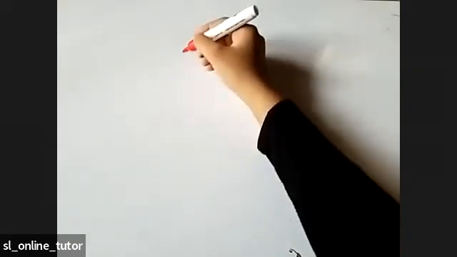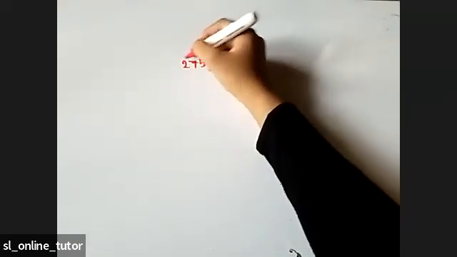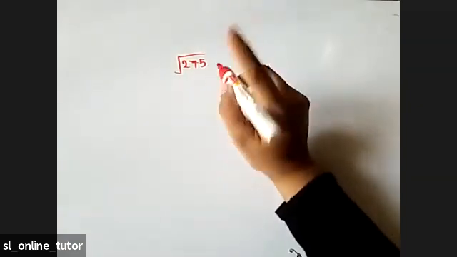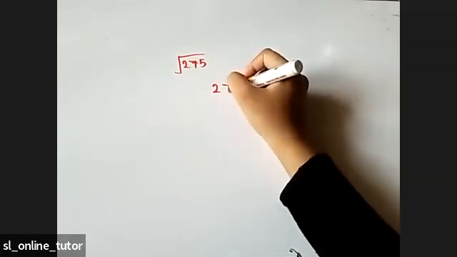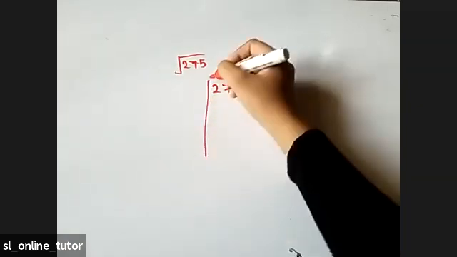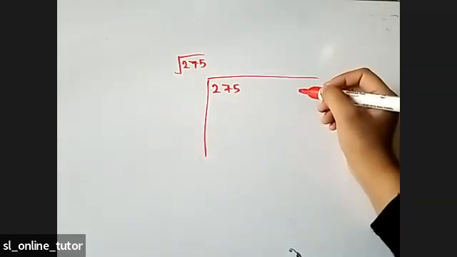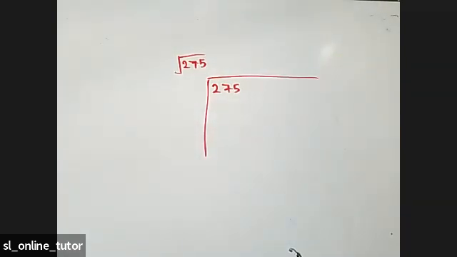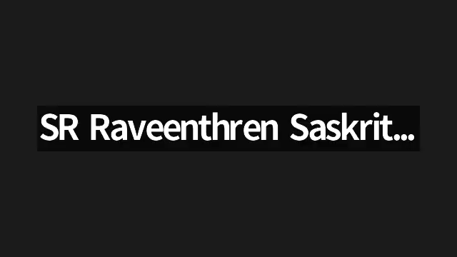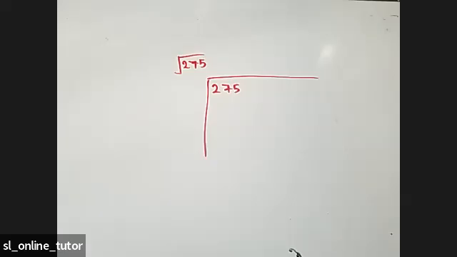Part C, that is 275, a 3-digit number. First of all, 1-digit number, 2-digit number, now 3-digit numbers. Look at the board. Okay, right, good. How do you do this now? How can we separate the number? Are we checking only for 2 or 27? Can you tell me? We are checking for 2. Okay. Square root of 275.